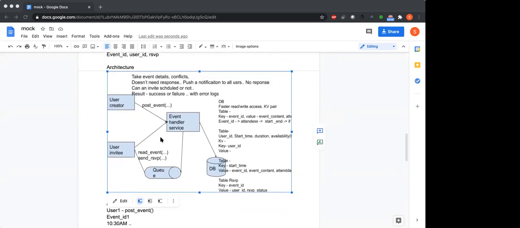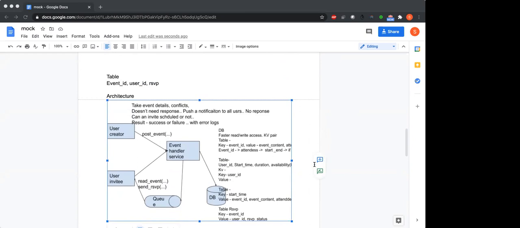I have one more point on using the queue. Let's say that I'm scheduling a meeting right now and my DB is down. In this case, you will send the event to the queue and you will respond to the user that we have got your calendar, right? But when a worker pulls from the queue and our DB is down, what will happen in that case? Since we have sent the response back to the user that we have processed your event, and all the invitees need to be logged in at this moment, they cannot, because we have not saved our response in the DB, and we have just given the wrong information to the user that we have processed your event.